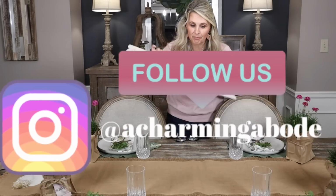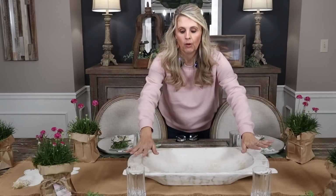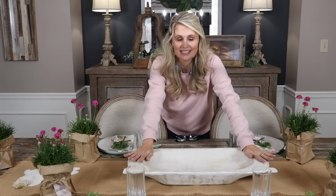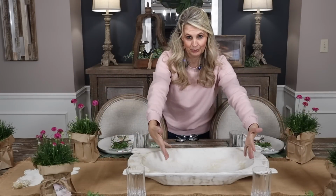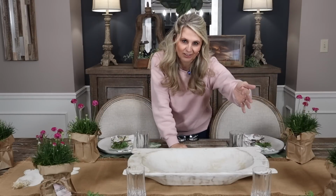I really debated on what I was gonna do for my centerpiece. And so I am not doing buffet style, which means I need a centerpiece that's easy to remove. So I'm going to make one up to where I can just pick it up and move it away so we can put our food down. So it's not really gonna matter about how tall it is, although this one isn't tall.